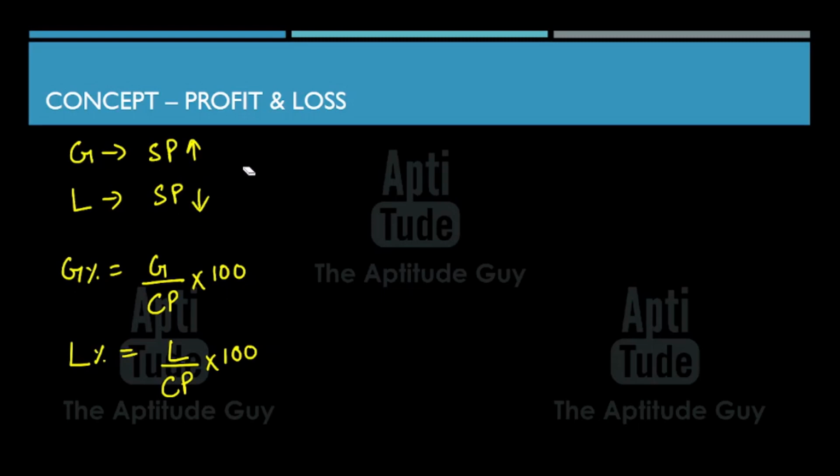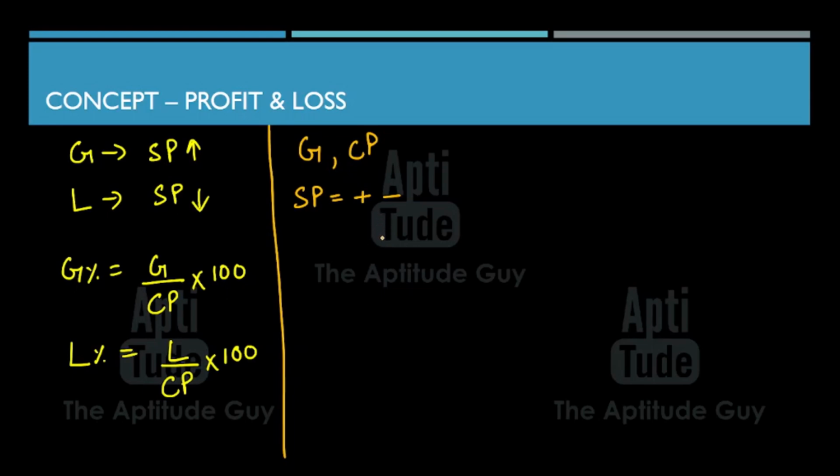Now, how do you use this logic in order to get anything? Now, first of all, can we establish and can we agree with the fact that this is not something you need to mug up or memorize? Absolutely. You don't need to memorize this. This is simple common sense. Now, let us use that and apply it somewhere. For example, in aptitude questions, what happens is sometimes profit will be given and cost price will be given. You have to find the selling price. All right. Now, you have only two choices. When profit and cost price is given, you have to find selling price. You can either add them or subtract them. Right? There is no other choice.